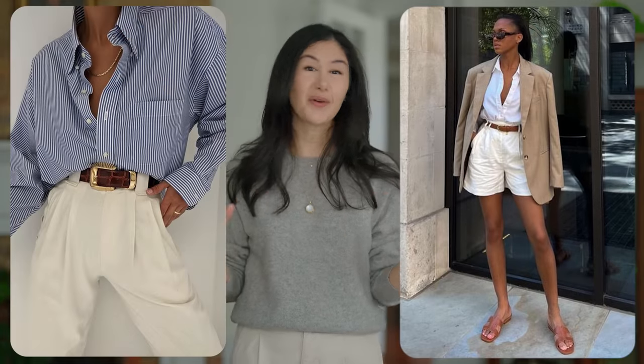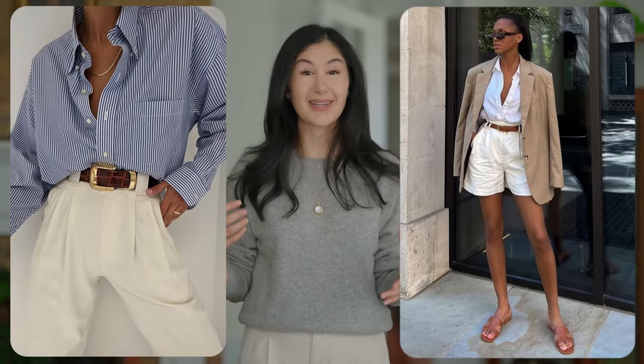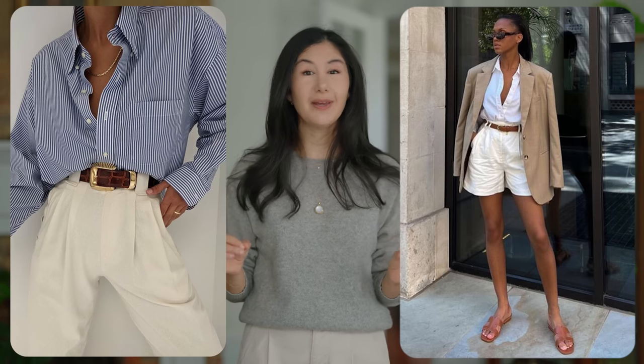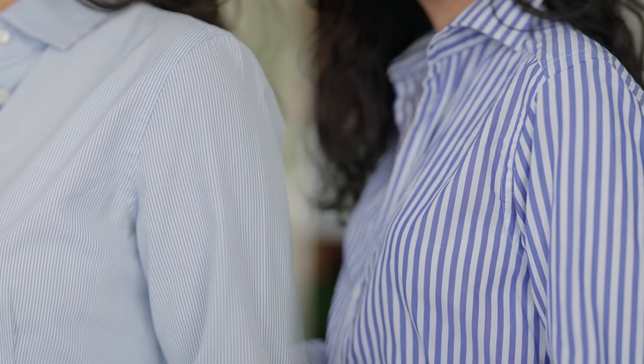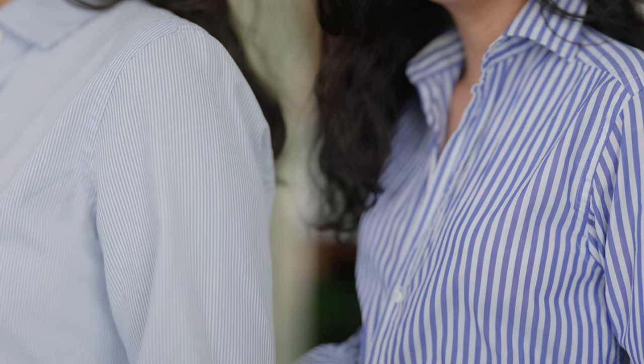Customizing this within your own color palette is great. If you want to stick to really classic, timeless colors, things like white or off-white, really delicate thin stripes, blue and white, and then taupey, camel, or tan tones are all perfect for instantly injecting this feeling into your wardrobe. Definitely check secondhand and thrift stores, and always check the boys and men's departments — you can get great materials at very reasonable prices, and they're perfect for achieving that slightly oversized effect.